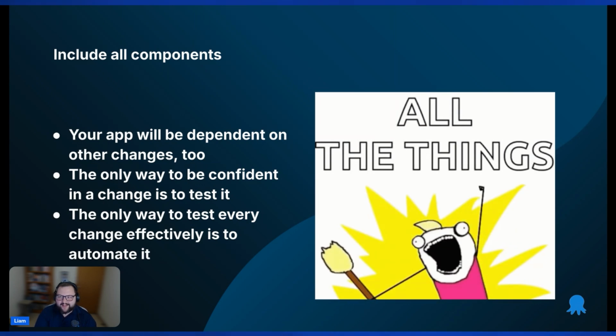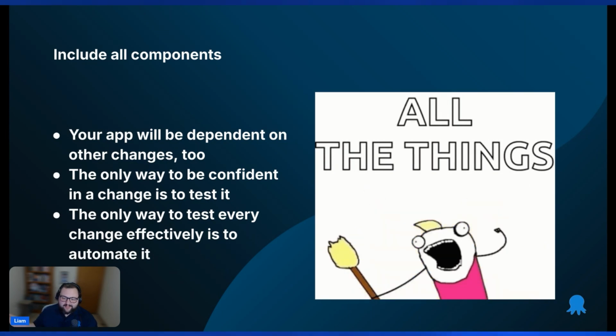Dependencies are some of the hardest things to work around in your code because you can't always figure out exactly how they're going to react. Not only do you need to think of the initial state of these dependencies, but you also need to figure out what happens when you change them. And part of that is you also need to test how the change works, right? The only way to effectively test every change is to automate it. Automating testing of infrastructure is way easier when you just define it as YAML and let Kubernetes do it all.